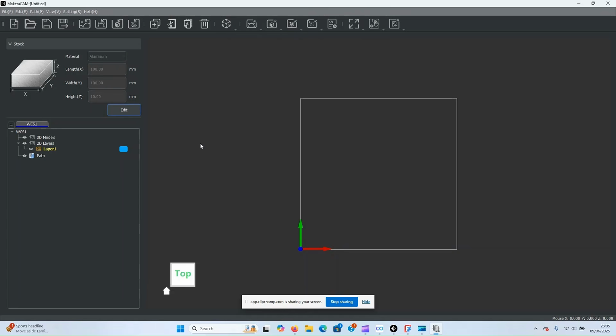The first thing we need to do is define the stock, and here, presto, on the left hand here, we've got stock. To edit it, you click edit and it gives you access to these things. I want to make mine in aluminium, of course, and the length of my stock is given here along with the height, because I'm going to make it in that big block of aluminium that I've got. And so we're fine there. We can just click OK.